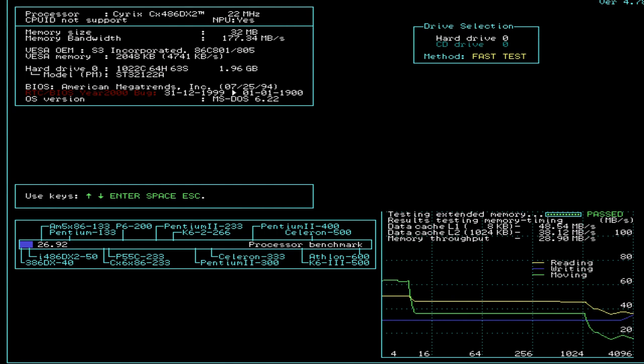And then if we look down at the bottom right again, our L1 cache performance is up marginally. It's 48.54 now. It was 48.2 before. That might even be within the margin of error for something like this. Our L2 cache is a wee bit faster, 38.12, up from 32.33. And then our memory throughput is also up to 28.9 from 25.04.